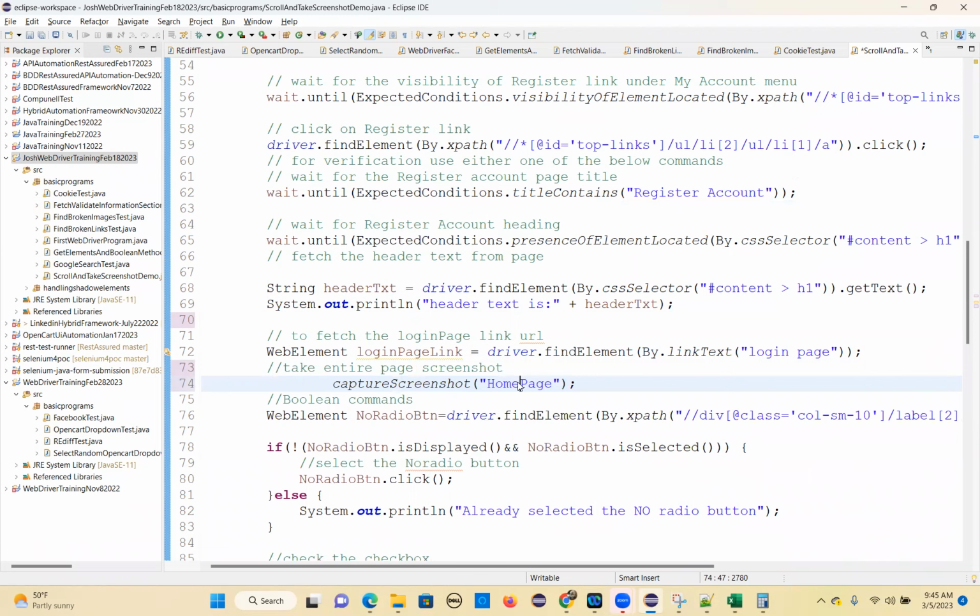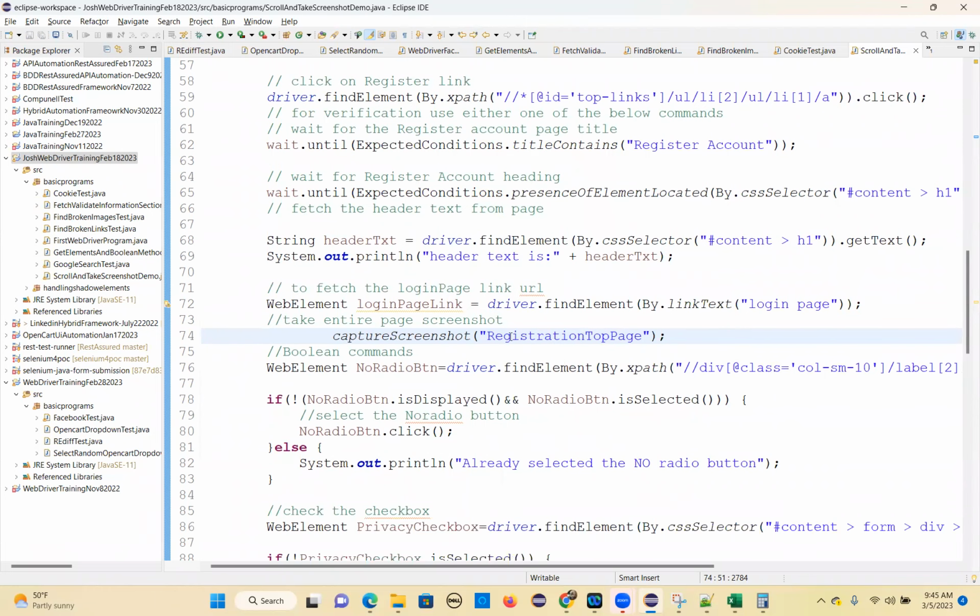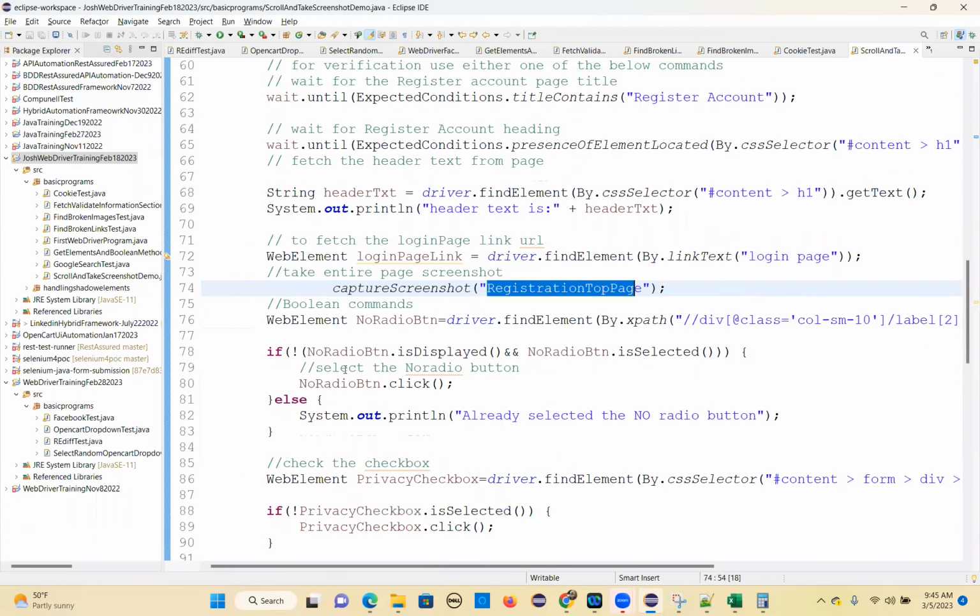So we can say this is the registration page, top portion. Top piece. Okay. Do you give how you want your registration page? Okay, that's next.